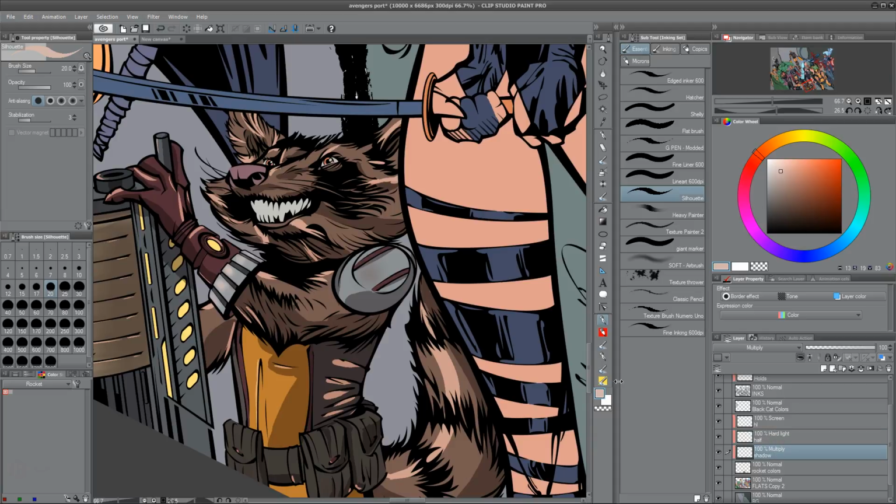I would like to go back down to this shadow layer, grab the airbrush one last time. Where's the airbrush? Soft airbrush. And just give this a sense of shadow. Take this.